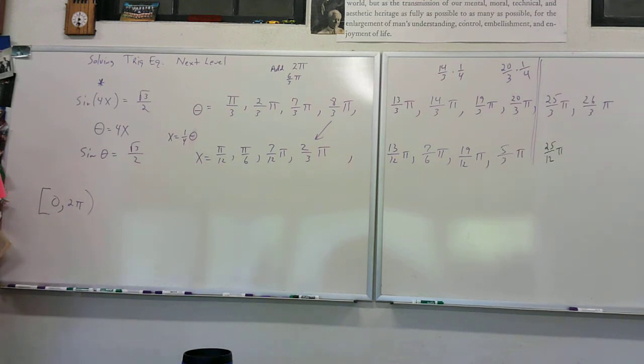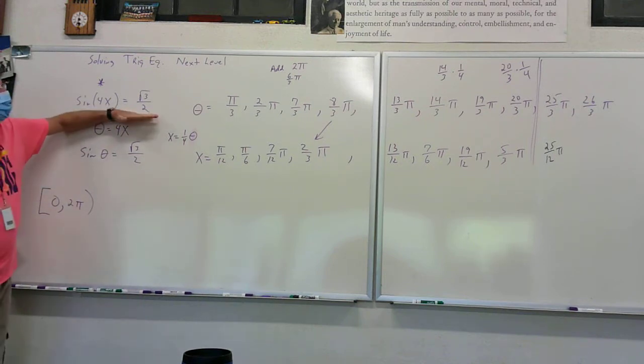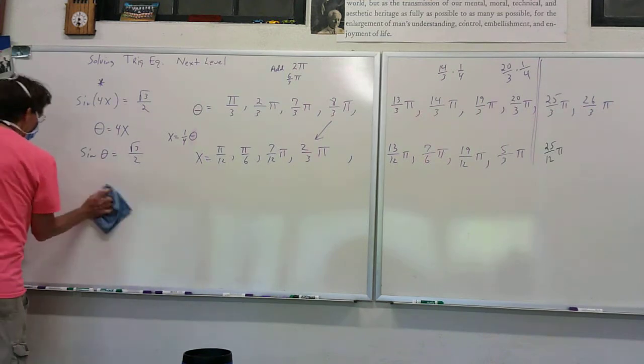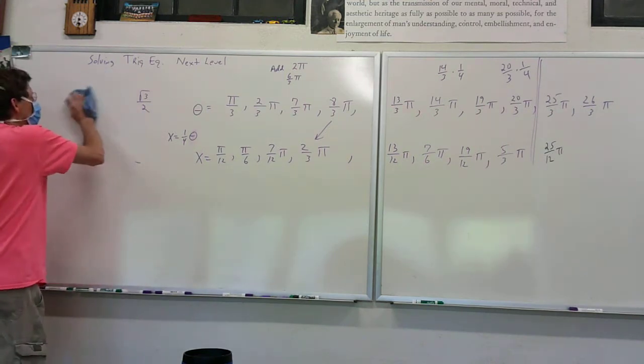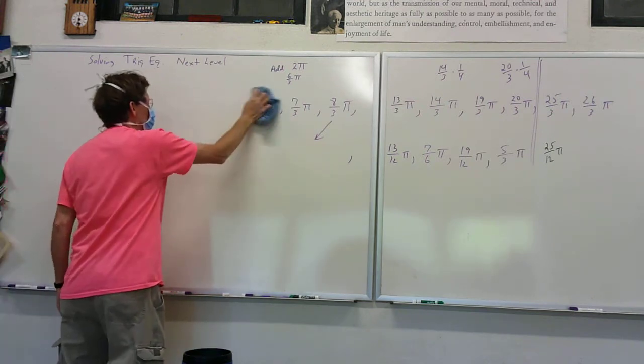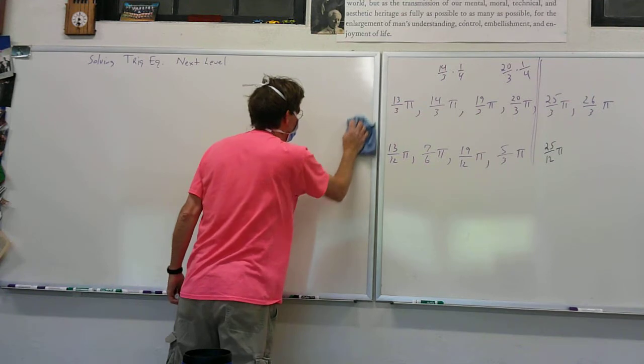Yes, sir. So, where it says the square root of 3 over 2 equals the 4x, that's the equation that's given to you right there. Will that always be the y value that you're looking for, or could it be an x value? Okay, what's the cosine? The cosine is the x values. The sines are the y value, and the tangents are, yeah, you can be asked. Let me go ahead and take care of your question right here.